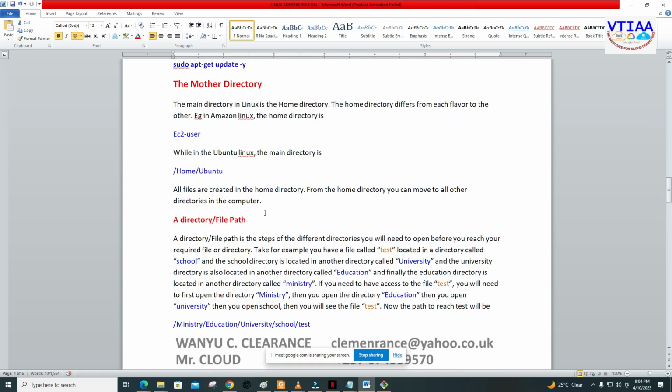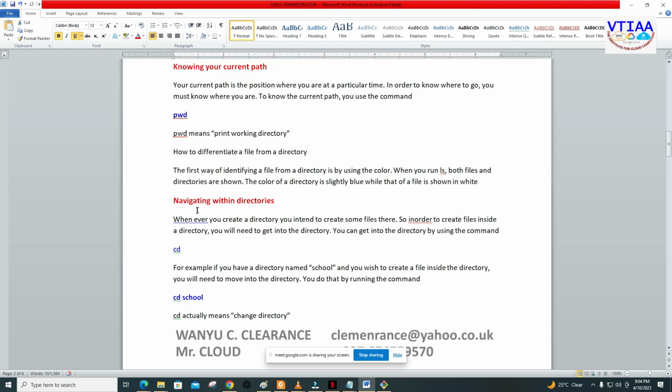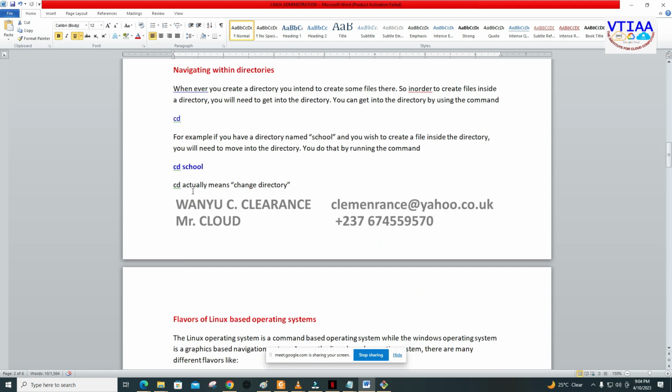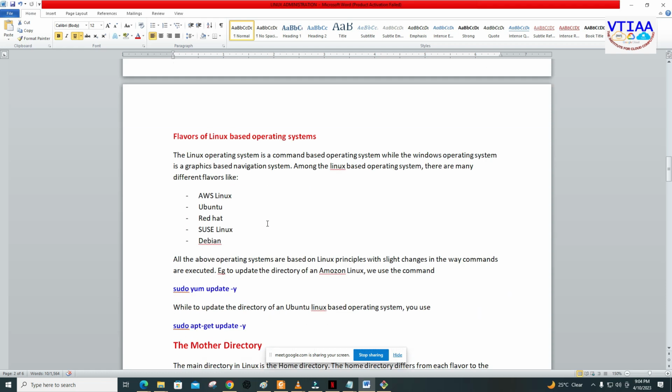So we have finished navigating within directories. I think you can navigate within directories, knowing your current directory, creating all those flavors of Linux based operating system. Here they are: we have AWS Linux, Ubuntu, Red Hat, SUSE Linux, Debian. These are all Linux based operating systems.